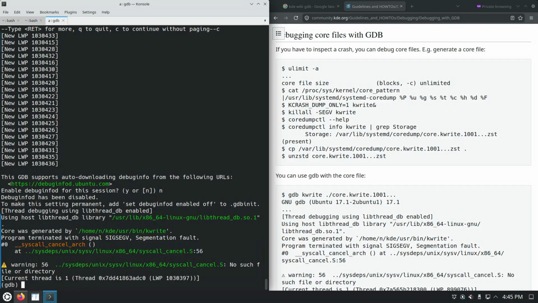The core file might not be complete. Maybe you create a core file that doesn't contain all of this information, just parts of it.